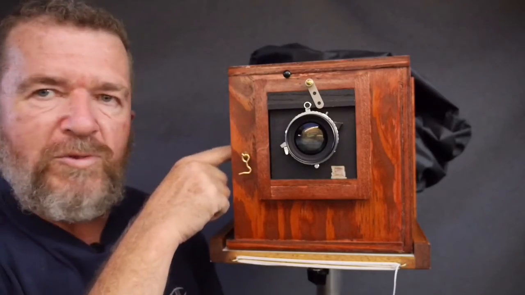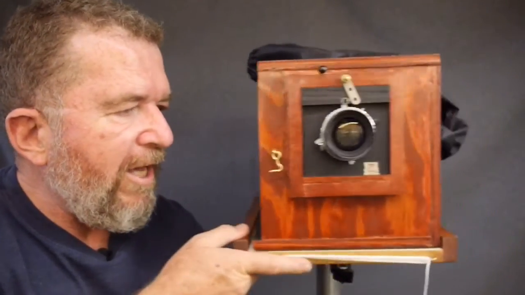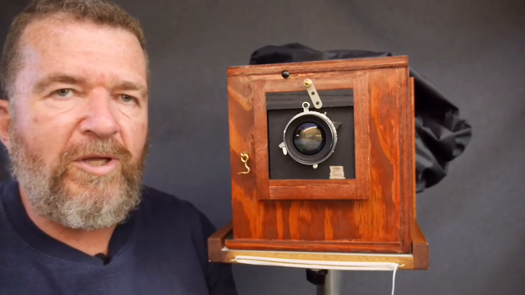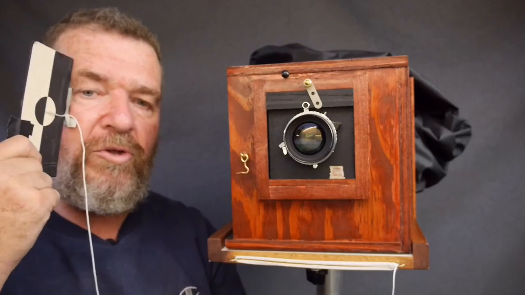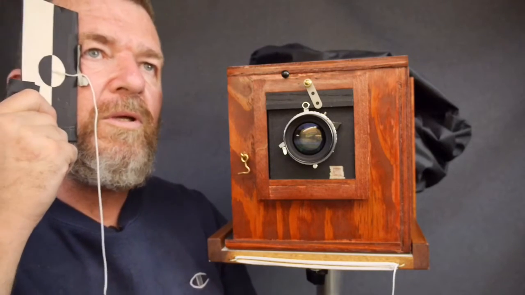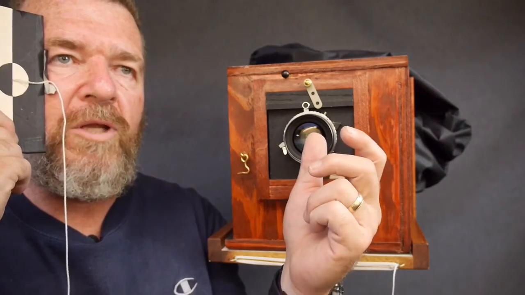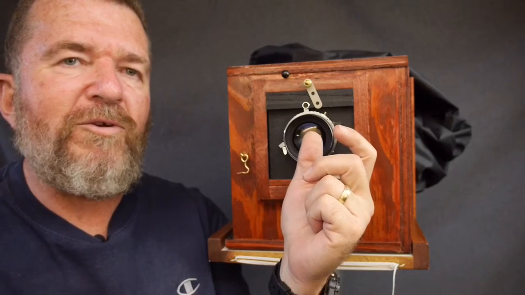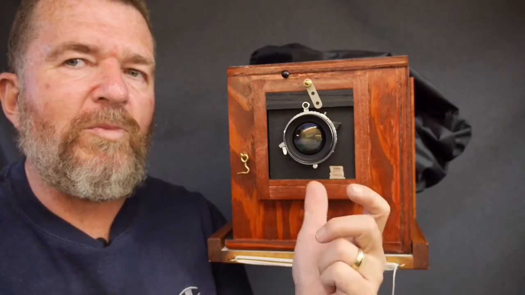And I pre-set the focus with the focusing rod and the bulldog clip back here in the camera ahead of time. And then when I pose myself, I set the chair up so that my head is centered horizontally on the camera. And I stretch the string back. I put this target next to my eyes. I stretch the string back until it's tight. Center my head up and adjust the vertical. And then with the shutter release cable in my other hand, I lower the focusing target. And I grab that reflector. And I hold the reflector off on the shaded side, reflecting light into the shaded side of my head. And then I do the exposure click.